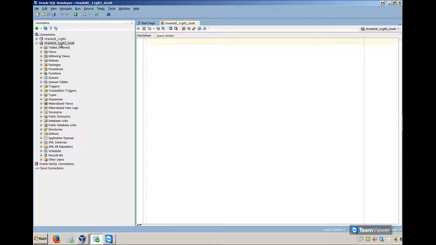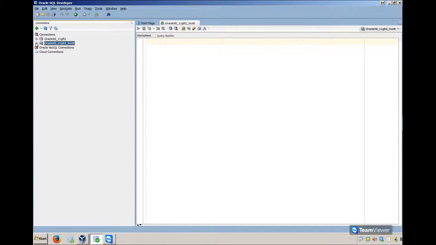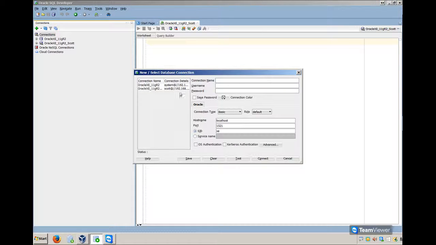I need another connection so I can log into user one. So let me first create a new connection. I will select create new connection, and it looks exactly like the Scott connection, but the only difference is here I will call it user one, and the user is user one, password is password, and we'll test this connection.